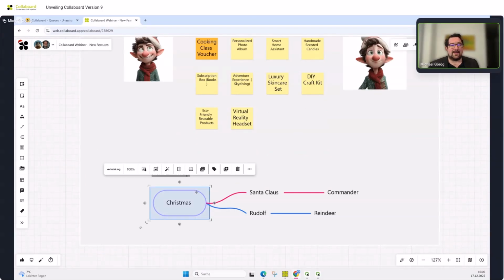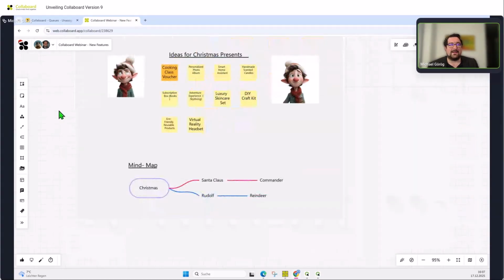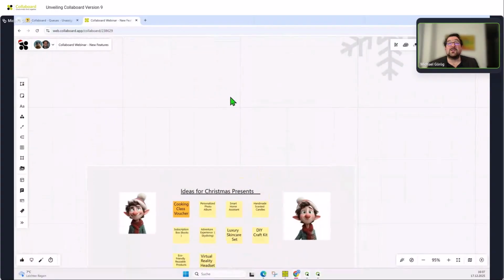So in this case, you see the mind map node becomes an image, or also the lines, in this case, they become real lines. So it depends a little bit. And when you move from another whiteboard to Collaboard, try out this new import feature, as it saves you a lot of time migrating content, and it can usually be done just with a few clicks.